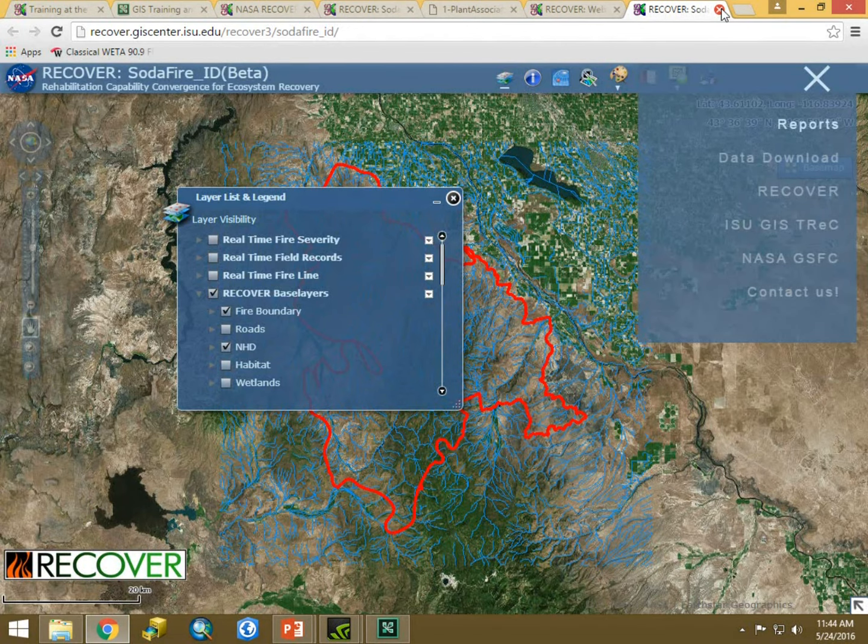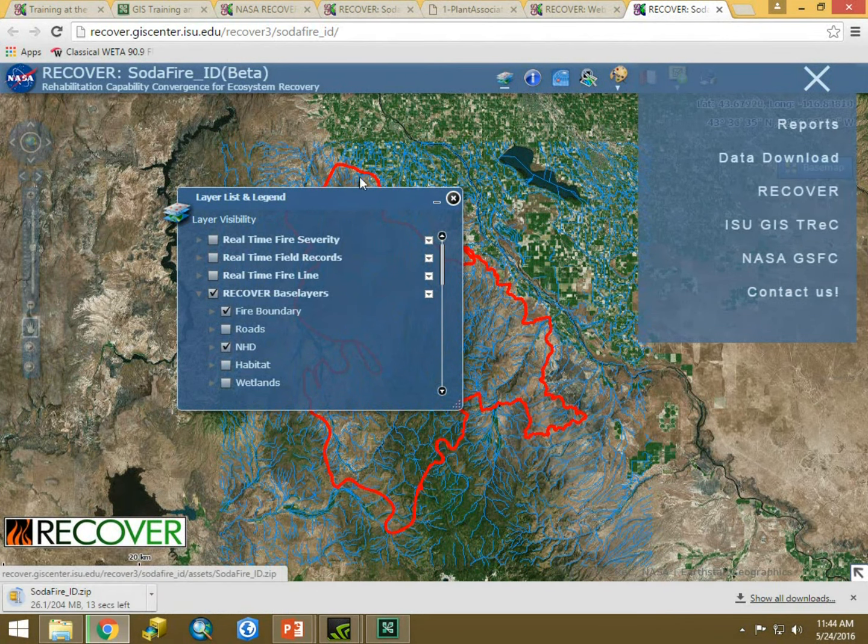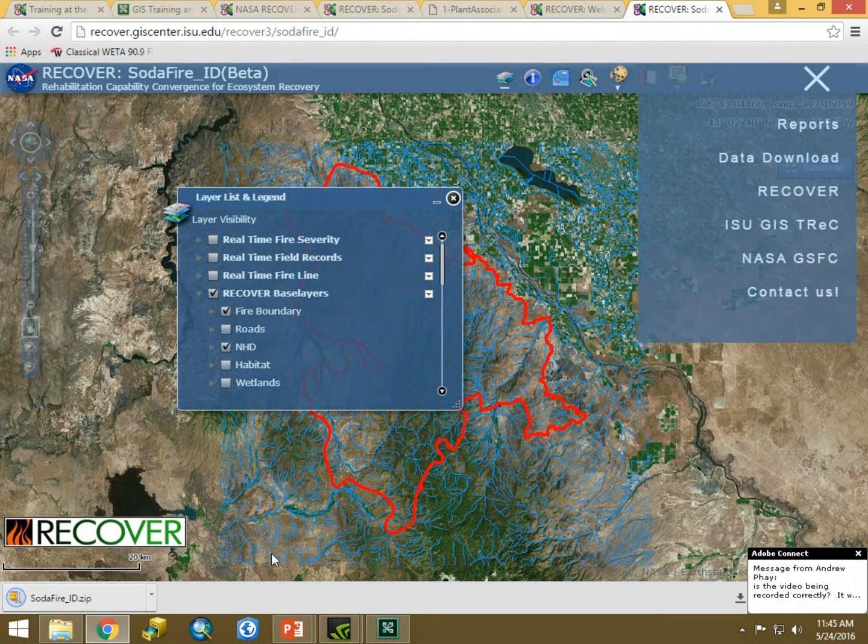I'm going to close this up. As I mentioned earlier, you can do a data download. Click that button right there, and immediately the Recover service is zipping up your fire and all that stuff that you asked for. You can see that perimeter here. All that whole AOI that you asked for, all that stuff is zipped up for you. It's in a geodatabase as well as raster data files, which are all in GeoTIFF format. It's all in the same projection.